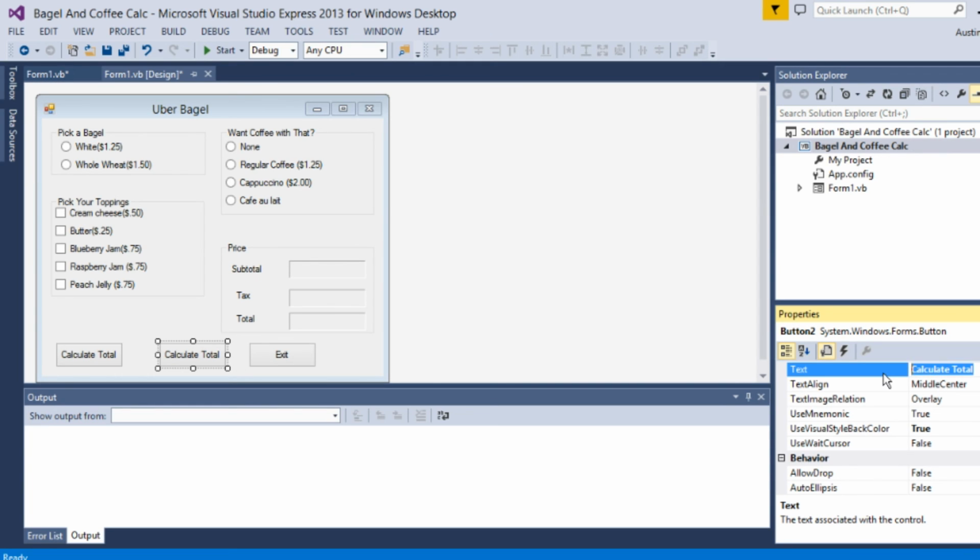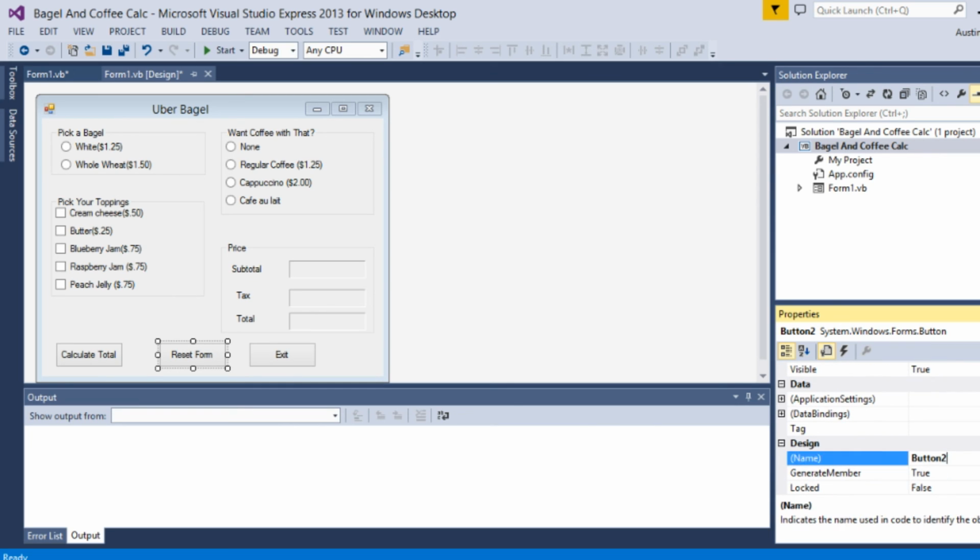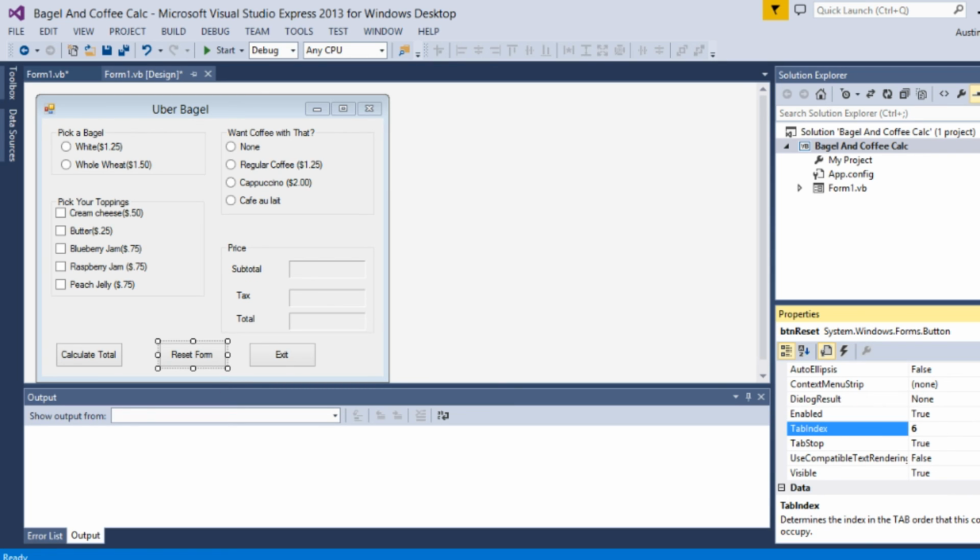We're just going to do reset form. And down here we're going to name this button reset. This should be 6. And then is this one 7? And then this one should be 7. Okay. Now we're fixed up.